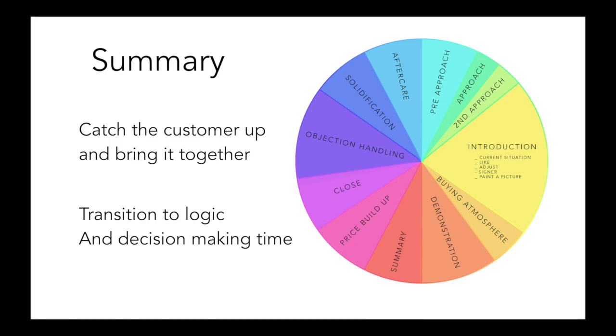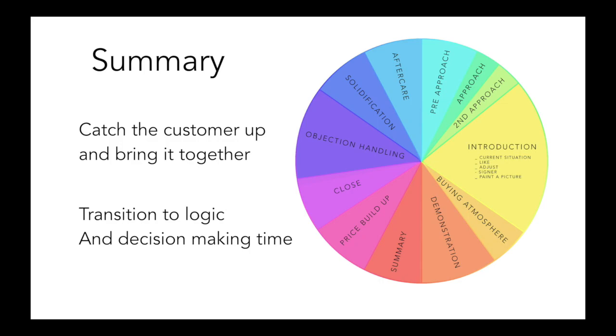So the summary is a very important part of the cycle of selling, but equally easy to skip over. I'm going to assume that you understand the product and what has been said in the conversation, what you've looked at, and what's coming next. But remember, this is the first time that the customer has heard any of this information. So it's very easy to get lost.